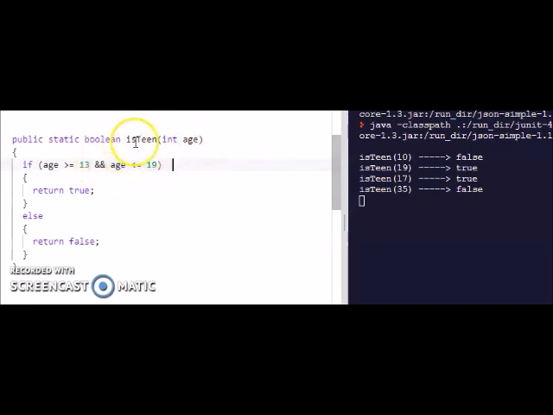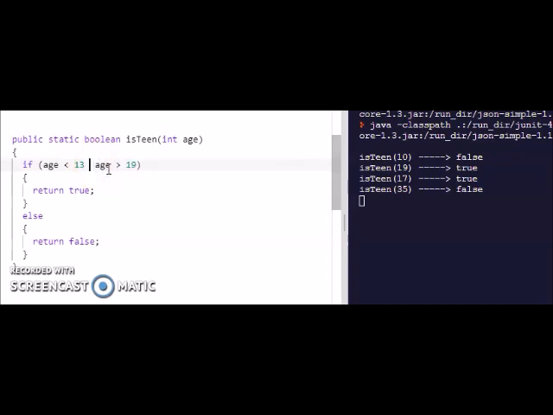Now, what happens if you wanted to write something that was, instead of is teen, you wanted to write something like is not teen? So in this case, you'd want to say age would have to be less than 13, or you'd have to say age is greater than 19.